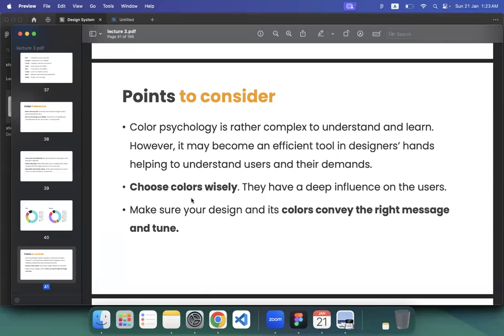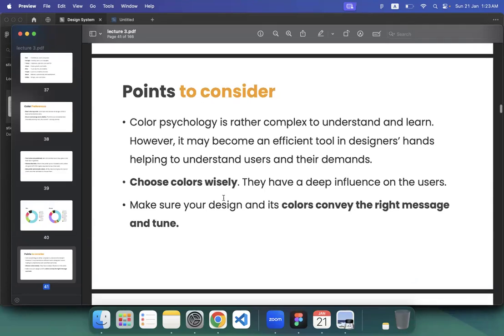In contrast, if you are designing an application for office people, for professionals who are using banking applications, if you use multiple colors like red, orange, pink, and so on, it will disappoint them because they are trying to do some transaction, some professional work there. So you have to make sure you give them some professional colors and give them the right message for the right user. Choose colors wisely.